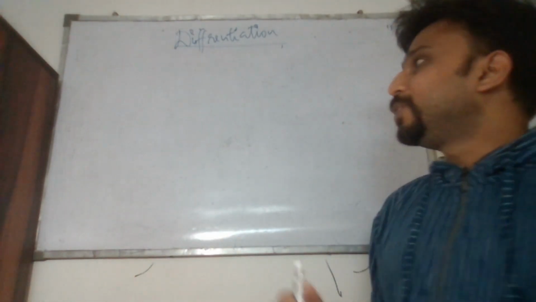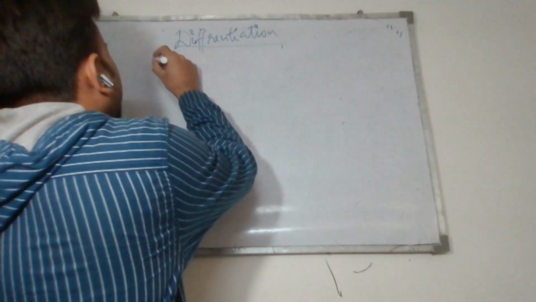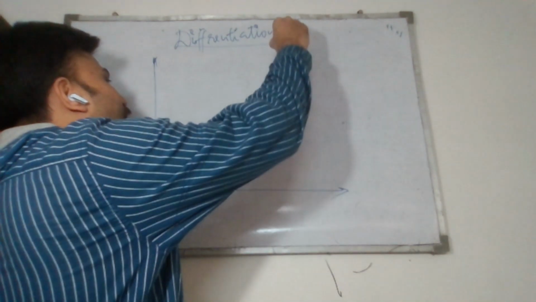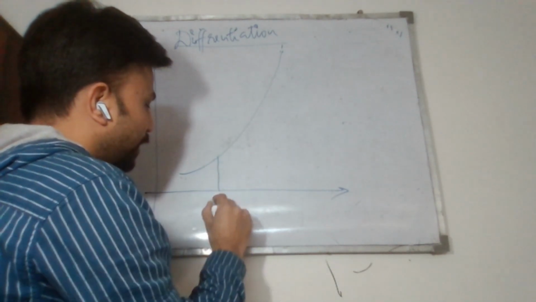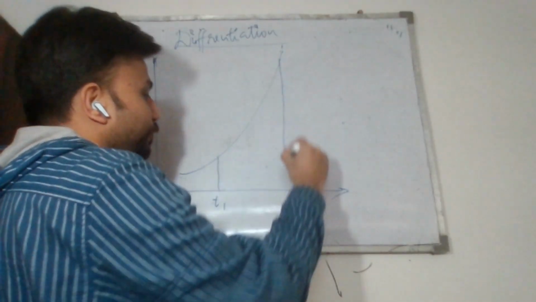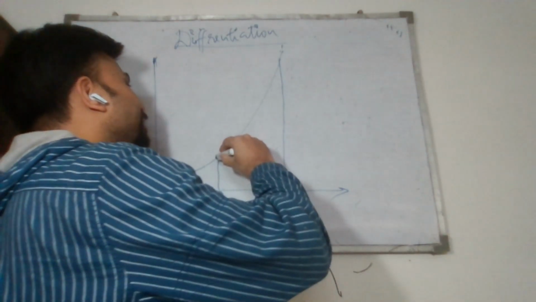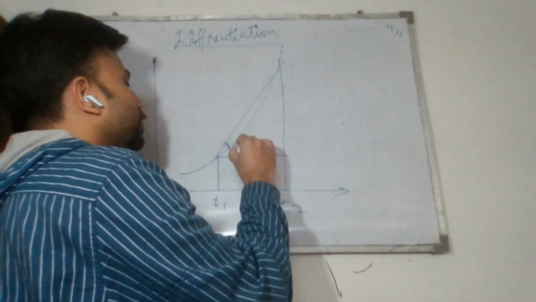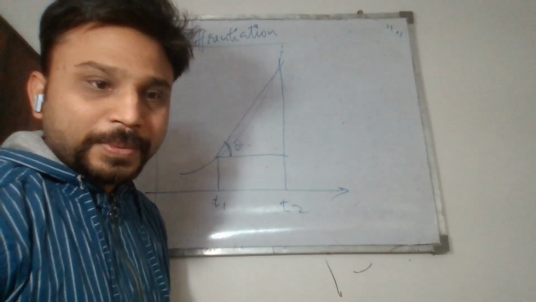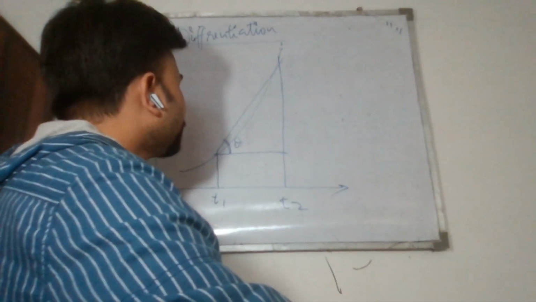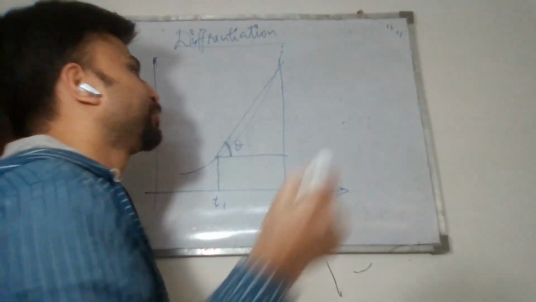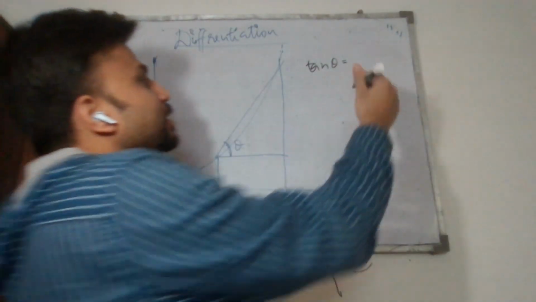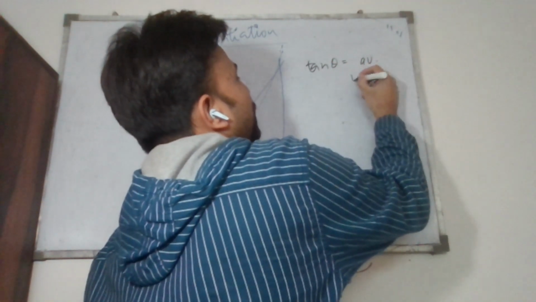And now we understood the graph, that in the graph we have these times t1 and t2. And we said that the slope of this graph is instantaneous velocity. This slope theta represents instantaneous velocity. If I take tan of it, tan theta. So tan theta is, oh, sorry, tan theta represents average velocity. That's what we have said.